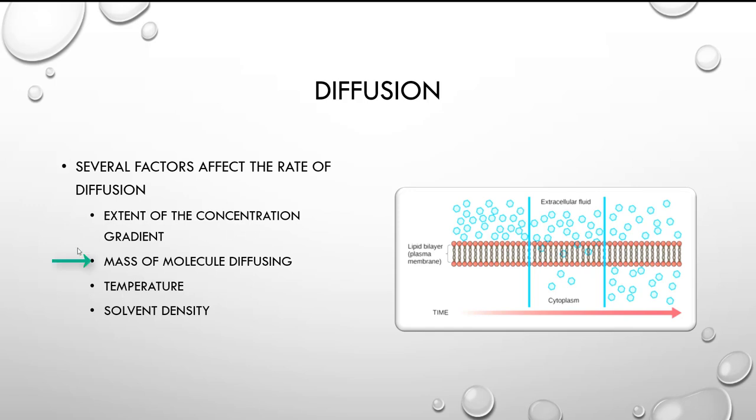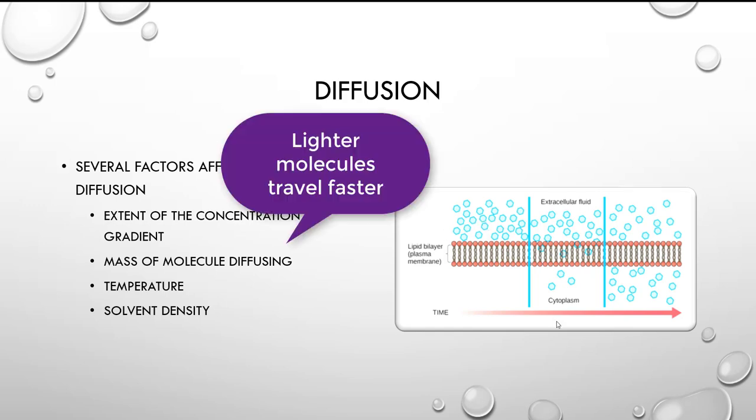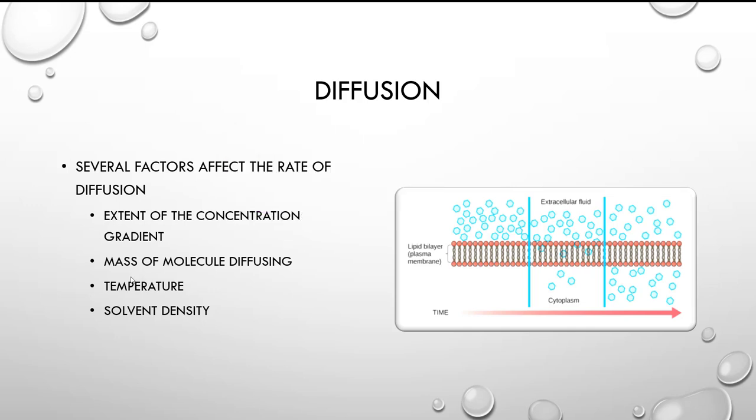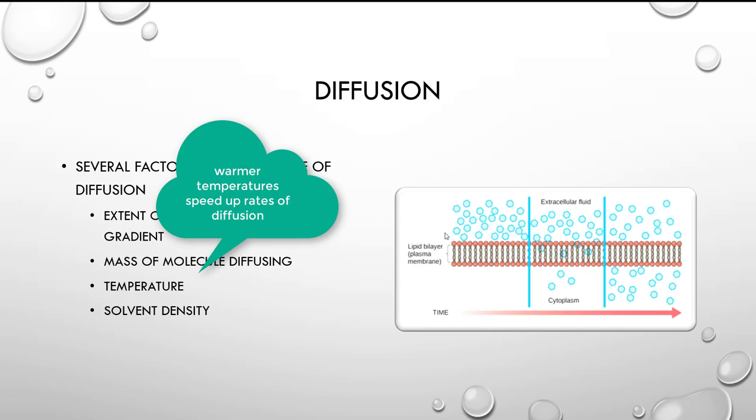Another factor that can affect the rate of diffusion is the mass of the molecule. Okay, so think about, the lighter the molecule, the faster it'll go. The heavier the molecule, the slower it will go. So definitely weight can cause the rate of diffusion to slow down. Temperature can also affect the rate of diffusion. So remember, temperature can affect the speed of these molecules. If we have a higher temperature, we have an increase in energy, so the molecules will be moving faster. And if they're moving faster, then they're going to be moving across the membrane faster. If it's colder, then there's less energy, and so the molecules will be moving slower, so the rate of diffusion will be slower.